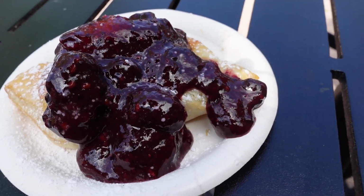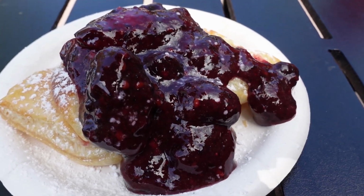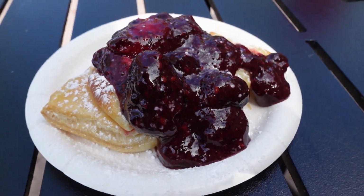And the last dish that we've got to talk to you about today is the very delicious looking, I must say, warm cheese strudel with mixed berries on top. Mixed berry compote, maybe, on top. It looks better than even I thought. I mean, bussin'. All right, let's try it. It is a cheese strudel, and I've had good cheese strudels in the past. It sounds weird, but it's actually really good. Come on, don't let me down.